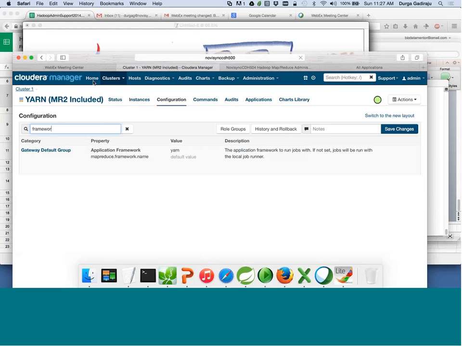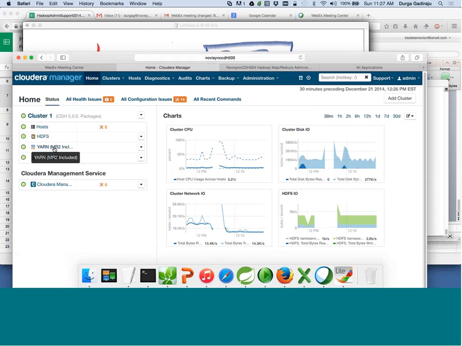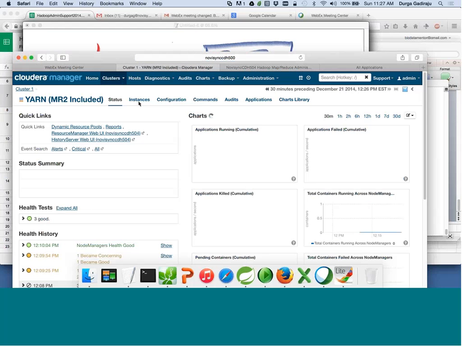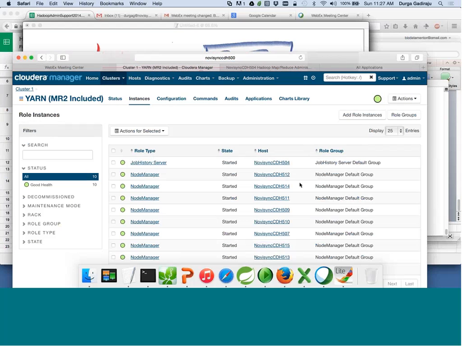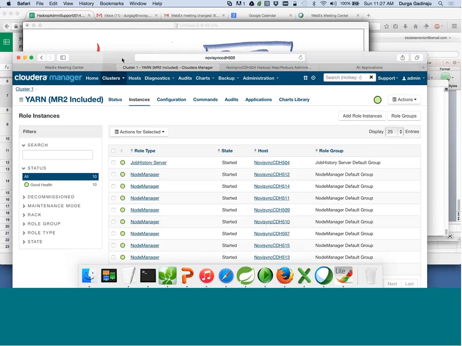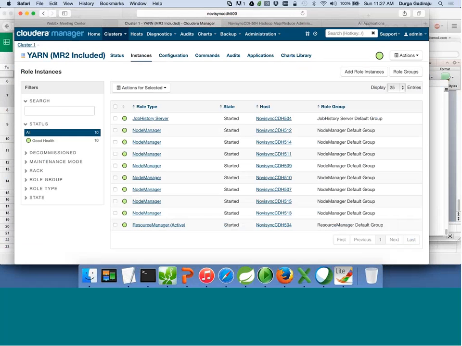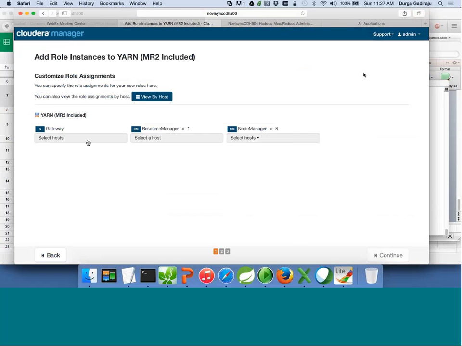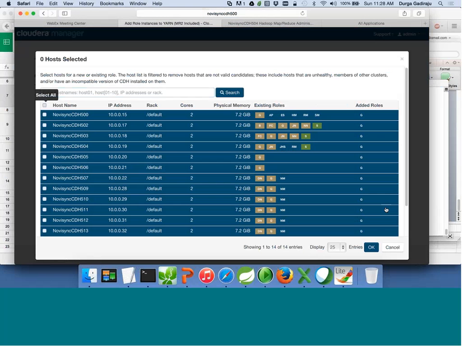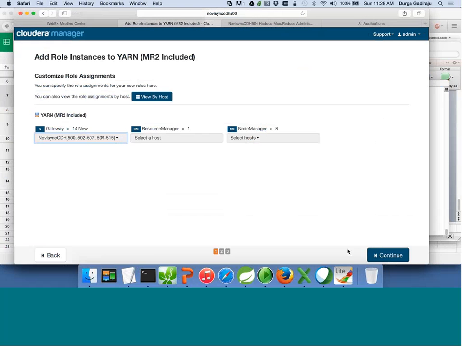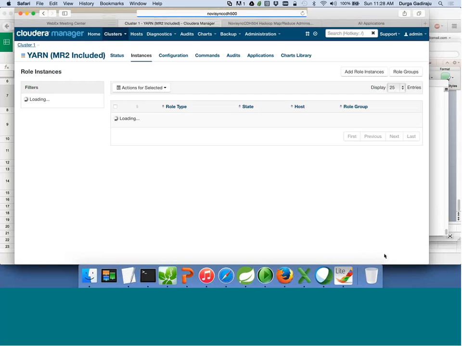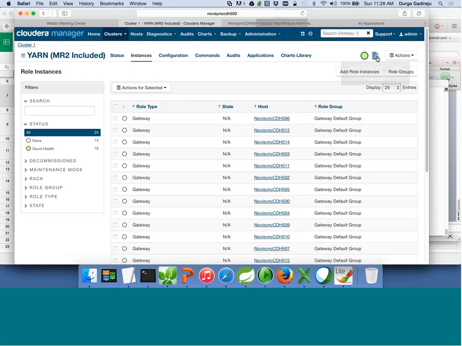So I'm going to home, click on YARN, click on instances, and see there is no gateway for YARN. So we have to create a gateway. You can select all, click OK. Resource manager and node manager are already selected. Hit continue. Okay, now you have to redeploy the configuration.